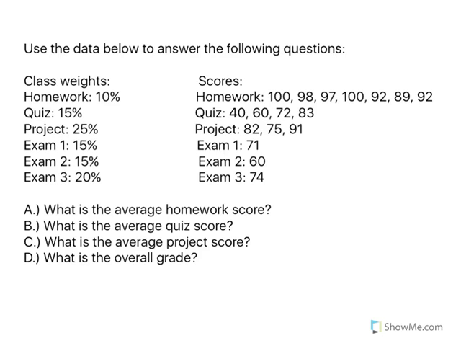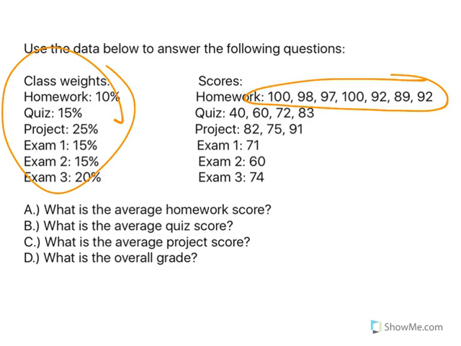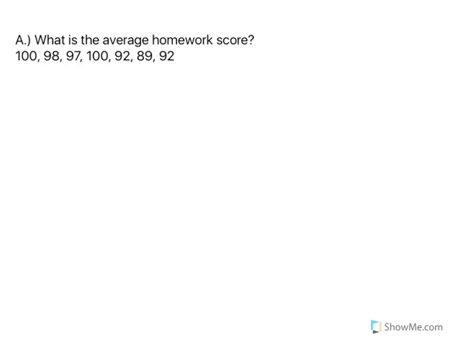Because when you're using weighted averages, when we go to find our overall grade, we can really only have one homework grade, because homework altogether is 10%. So that's why we've got to take these homework grades and find the average first before we can put it into our overall weighted average problem to find the overall grade. So we're going to do this in step-by-step fashion, starting with the homework grade.